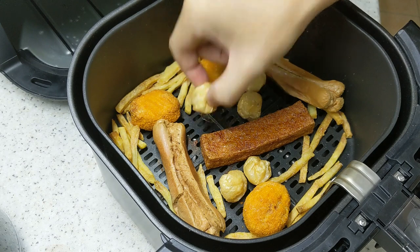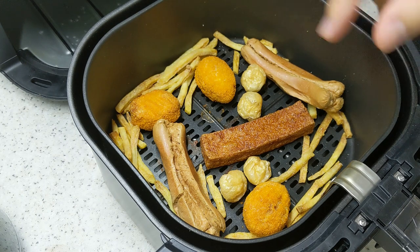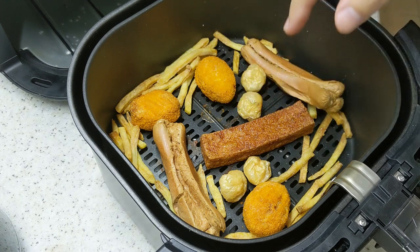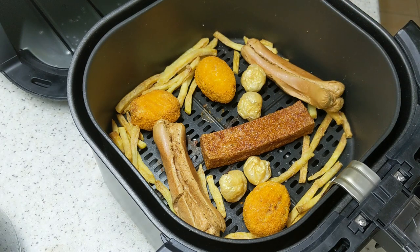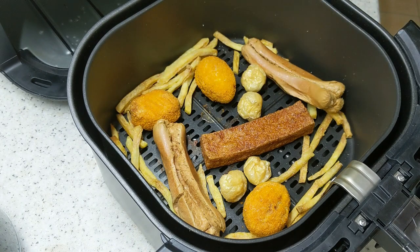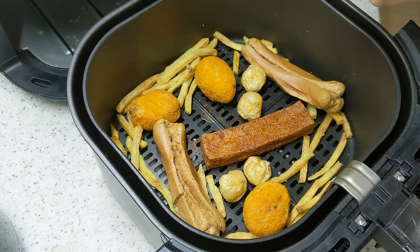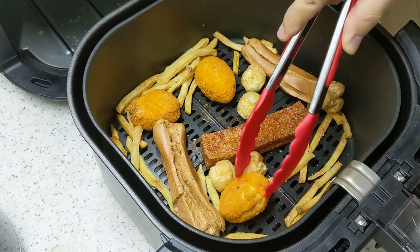Let's see, it's still super hot, but fish ball. Too long in the air fryer. Way too long. It's almost, I'm sorry, it almost dried out. Fries are okay, it's crispy and it's almost dried out, so it's like chips now. Sorry, I'm talking when I'm chewing.